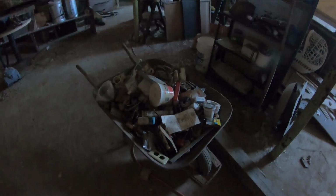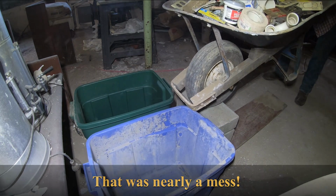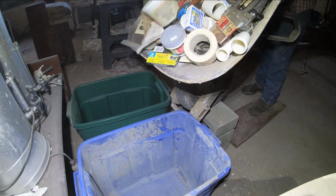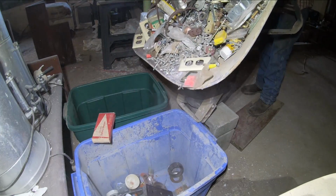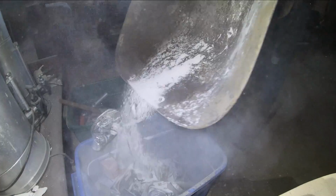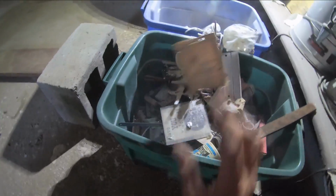Look at the wheelbarrow I need to use. Heaped full with hardware, nuts and bolts, plumber's putties, etc. Where do I put this? I don't know. There you go. Those are some yard sale bins right there. If you need it, I guarantee it's in there. Good luck finding it. Buck a piece, take them with you.